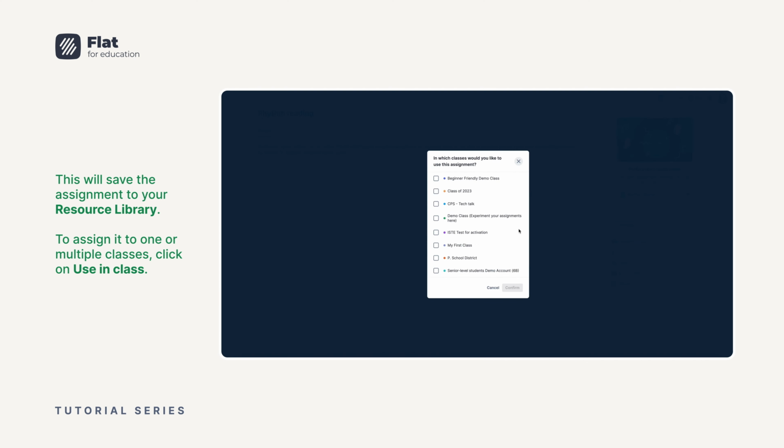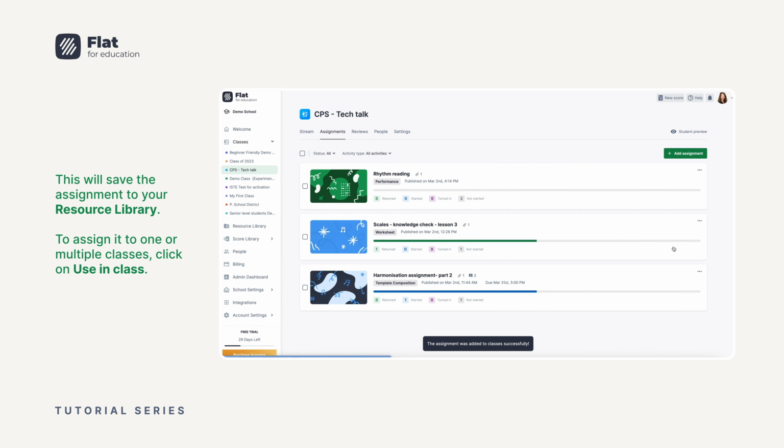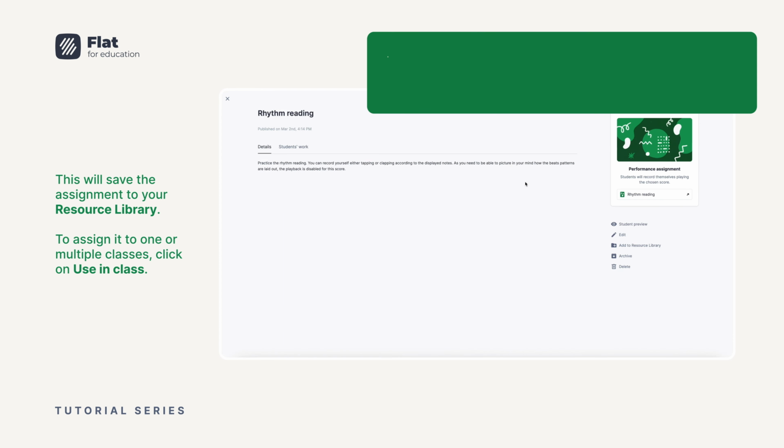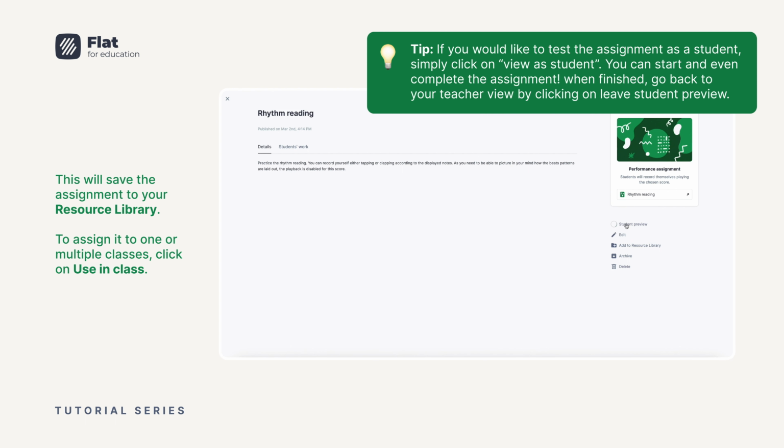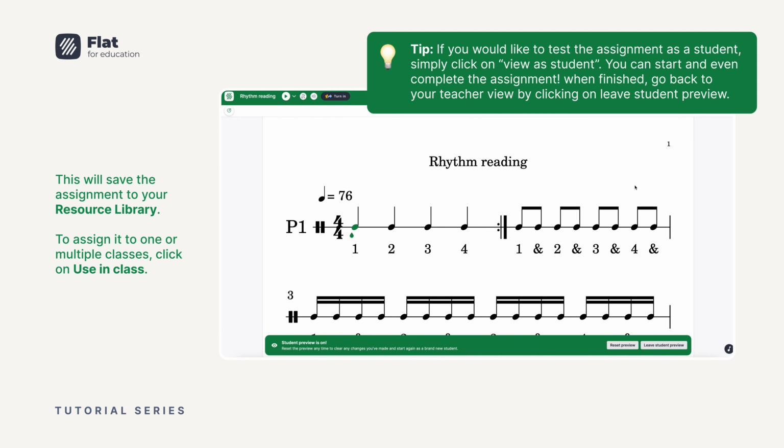To assign it to one or multiple classes, click on Use in Class. If you would like to test the assignment as a student, simply click on View as Student. You can start and even complete the assignment. When finished, go back to your teacher view by clicking on Leave Student Preview.